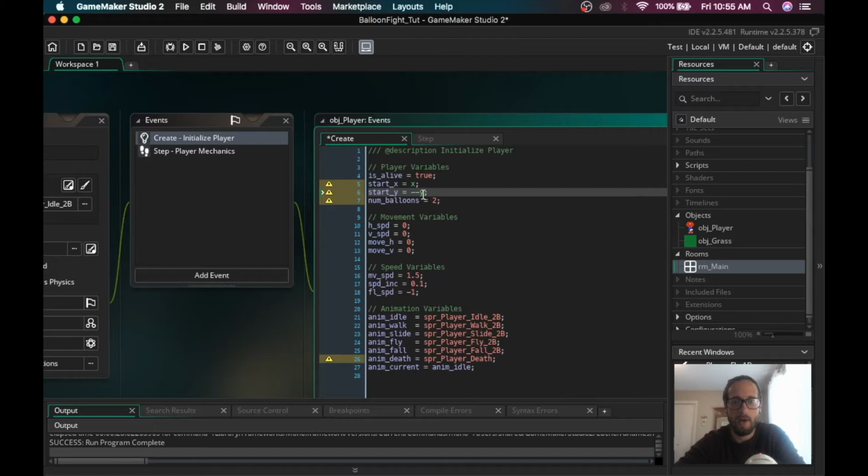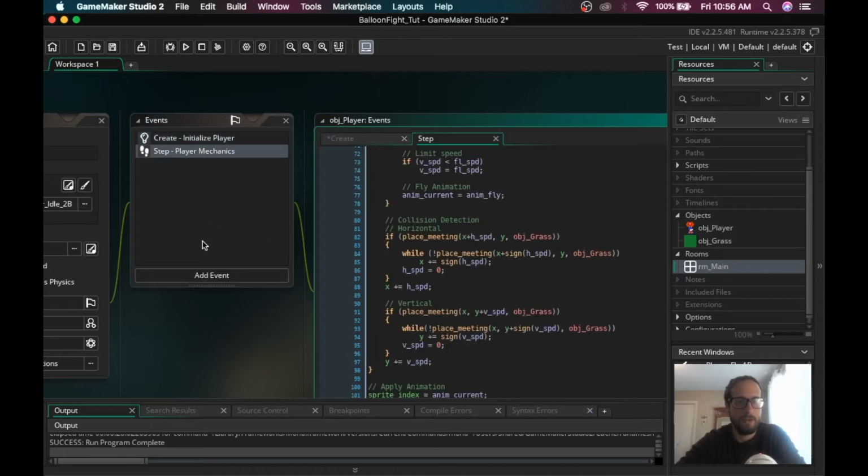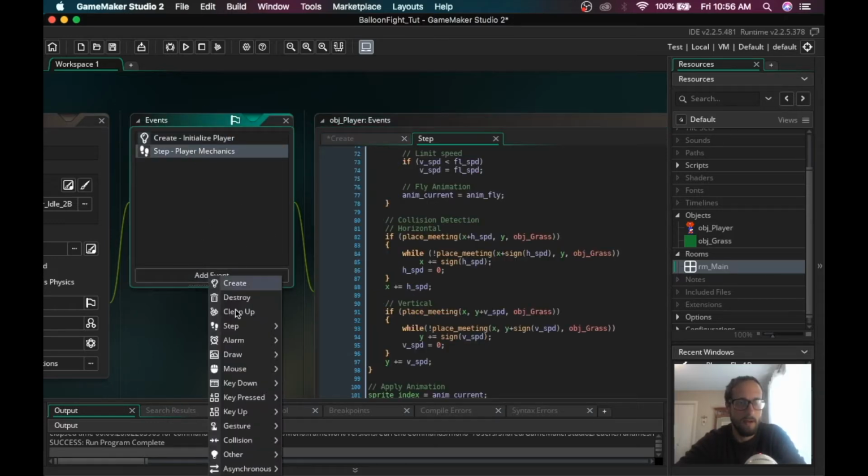Here we're just going to start the Y, we're going to shift Y up before we set it. So we are at the same time creating this start variable, or setting the start variable, and augmenting our Y position. But now, adding to our events, we're going to go for a draw event.